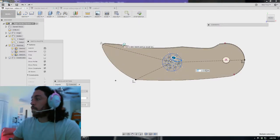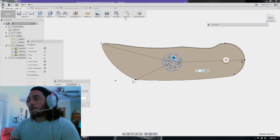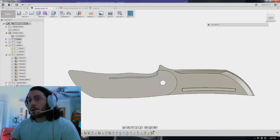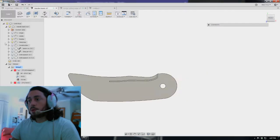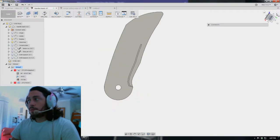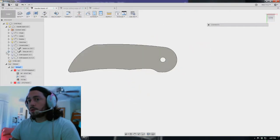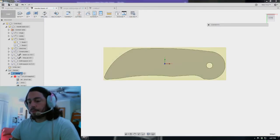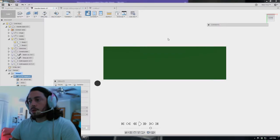Obviously, the pattern that would be up here wouldn't make it. So that's one idea, and the other is that I've just been working with briefly, and I actually can show you in the CAM real quick. Turn off the far body. Okay. That'll give you an idea of what this one would look like. Simulate.